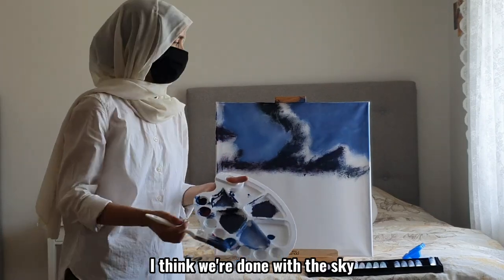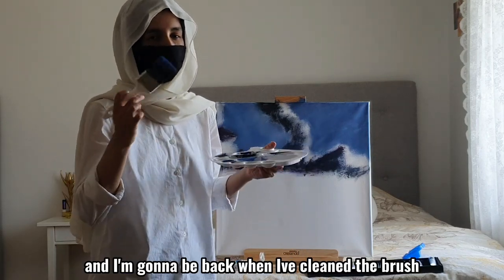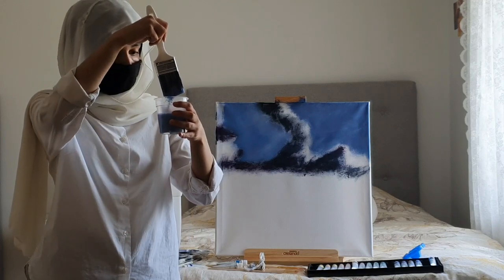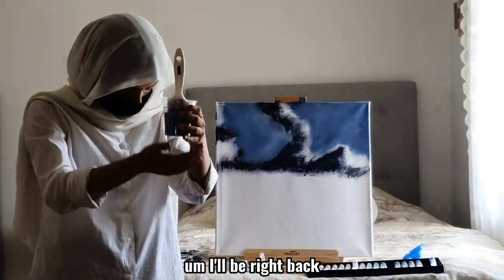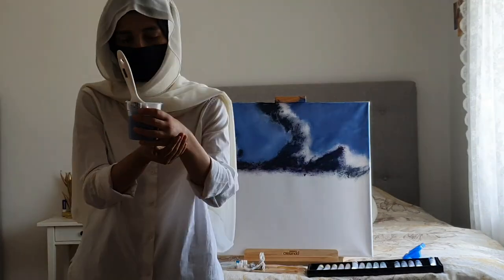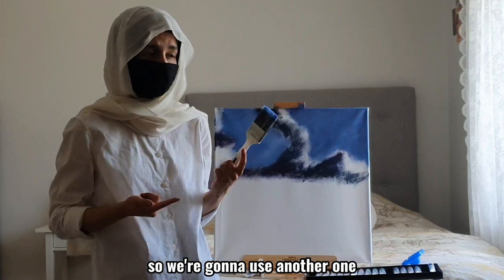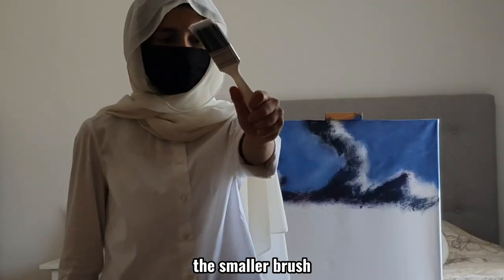I think we're done with the sky. The clouds do not look promising. We're just gonna clean the brush, and I'm gonna be back when I clean the brush. Whoa. I'll be right back. So this paintbrush got stained, so we're gonna use another one. We're gonna take the smaller brush.